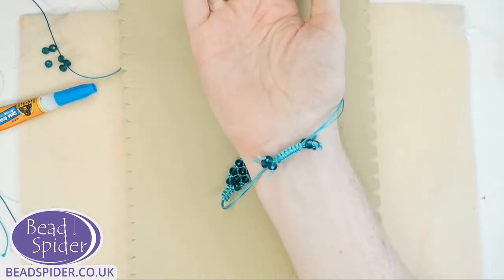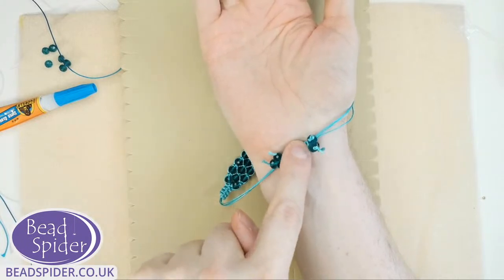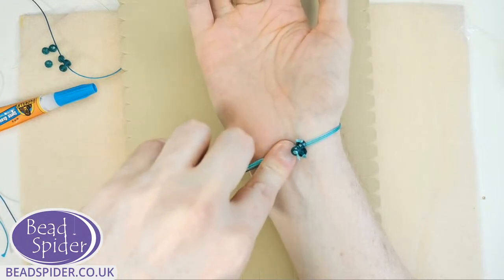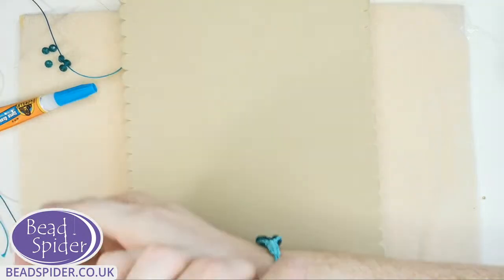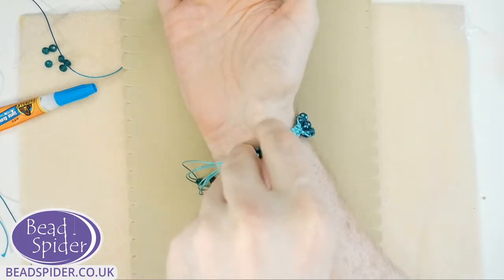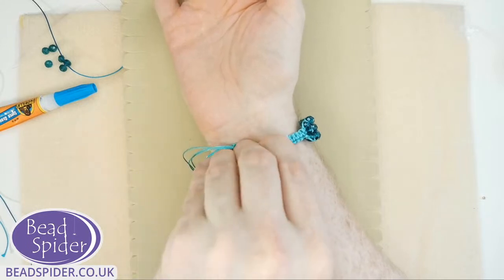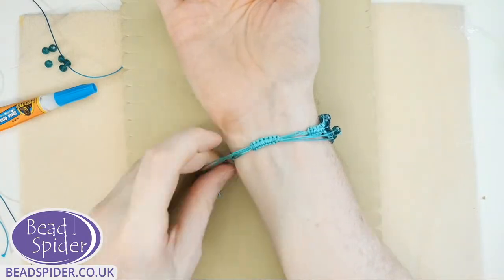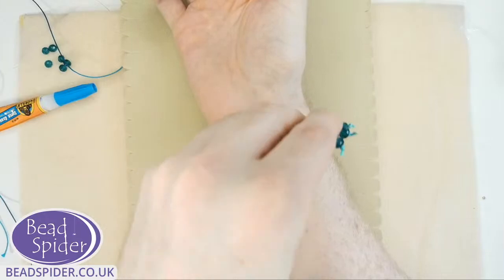You just put your hand inside. And then here's a trick for doing it one-handed. Finger on the knot, pull one side like that, pull. Then you can just turn it around and then use your middle finger on there and pull with your index and your thumb. There we go. And pull all three threads nice and tight. There we go. Now it's exactly to my size. Look at that. Isn't that handy?